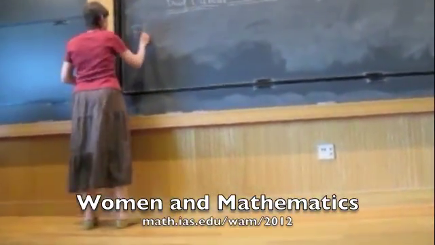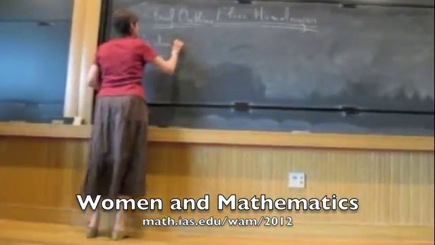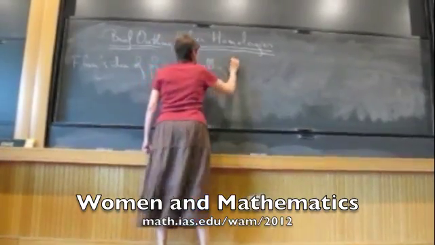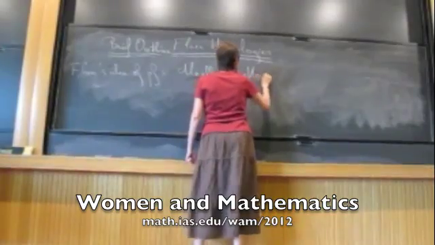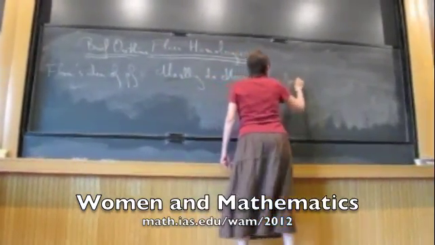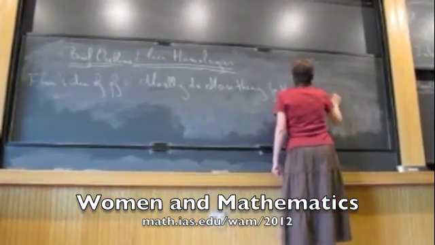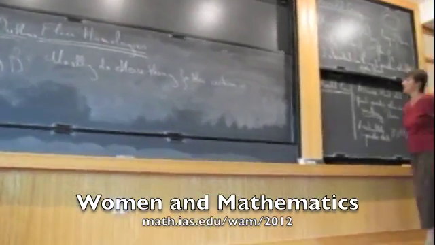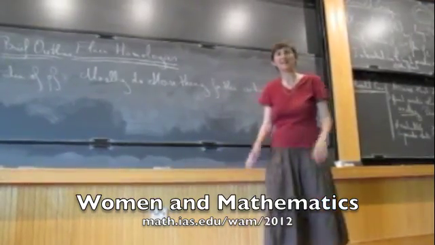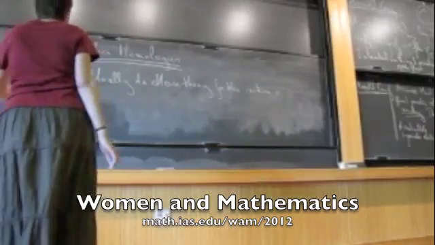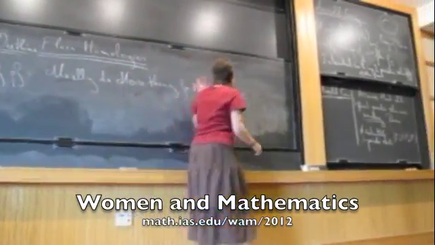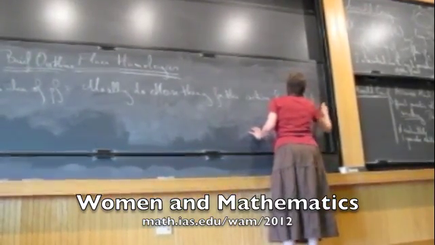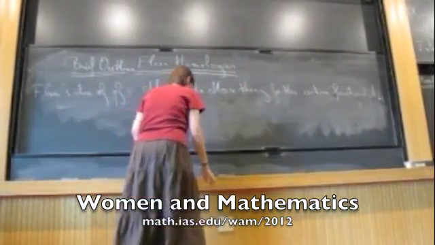And as I was saying last time, Floer's idea of the proof of this was as follows. Morally, the Morse theory for the action functional—I gave you the formula for it, I'm not going to redo it again. But morally, we were supposed to do Morse theory for the action functional.